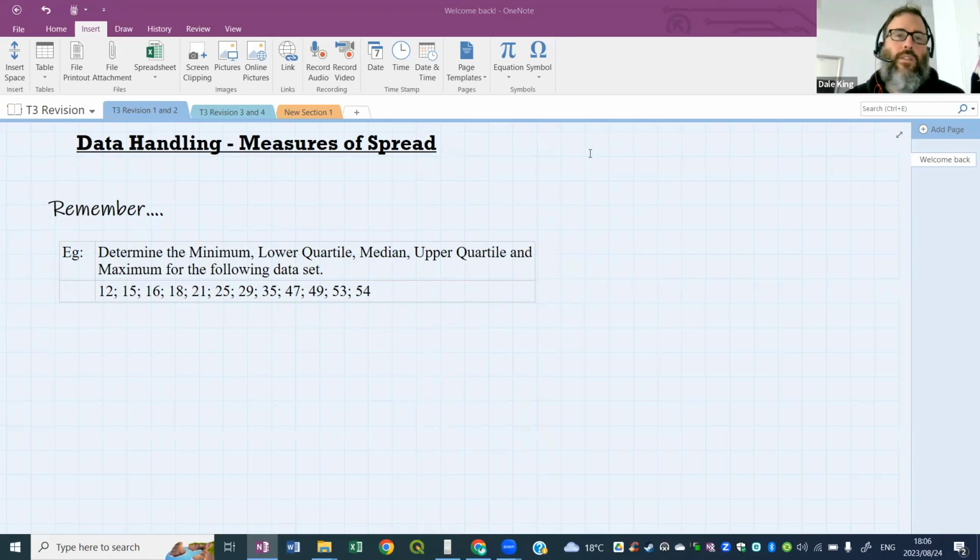There's one measure of spread that's not mentioned in that question. Who can tell me what it is? Another measure of spread that I think you got on Tuesday. There is a question on it tonight, but it's not mentioned in this question here. Another measure of spread, not central tendency. There's another measure of spread that often gets taught with those measures of central tendency: mean, median, mode. Come on, there's another measure. Range, yes, Ben, that's the one. So range is also a measure of spread.